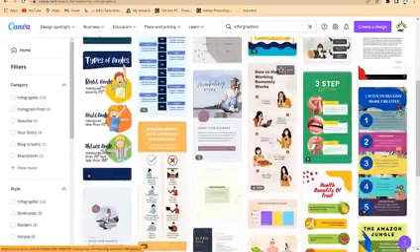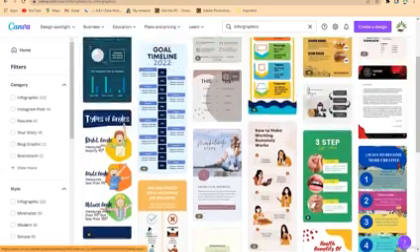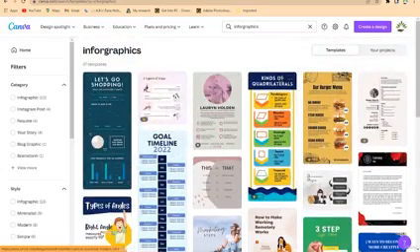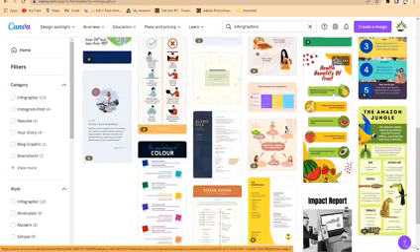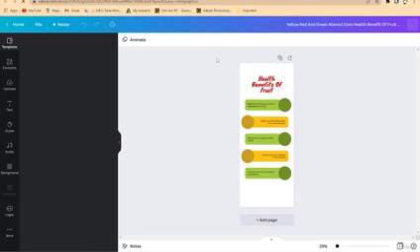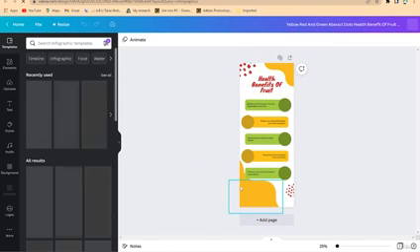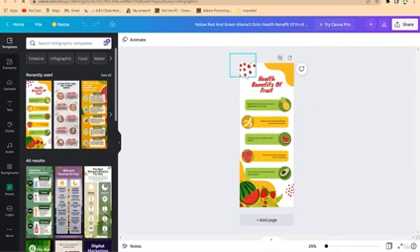You can see it from illustrating stages to highlighting products and showcasing 1, 2, 3 or 4 stages or steps to get to something or a given product. So you can just select any. For example, we can go with this one, and then you can go ahead and customize it. You can see the sizing. It comes in a very special form. So you can decide to customize the sizing. You can rearrange it to your liking.